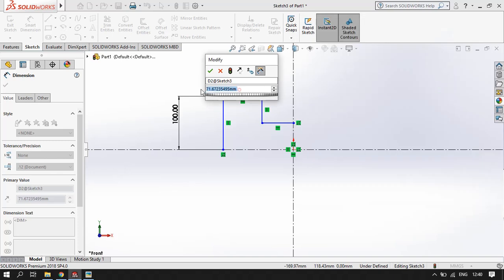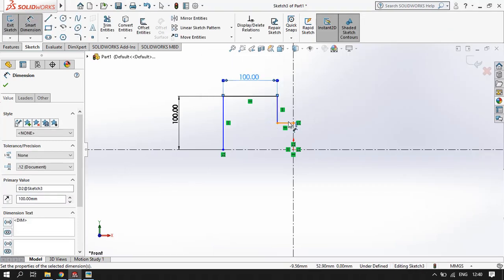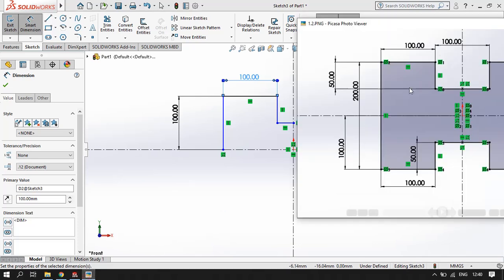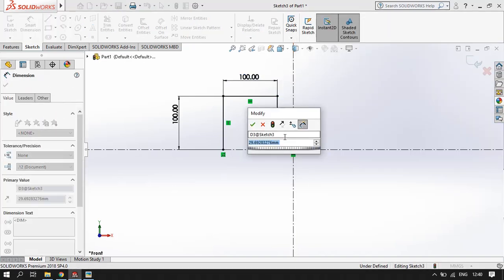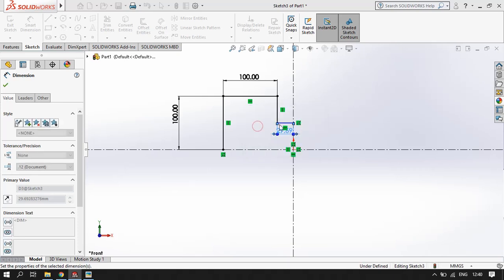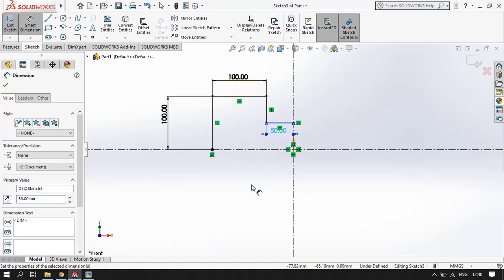This is 100. We drew the full length, so it is 100. And this total length is 100, but we are going to halve it from here to here, right? This is 50. Okay, we got everything.